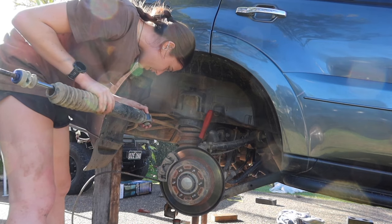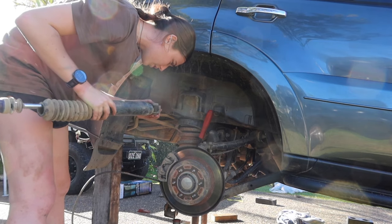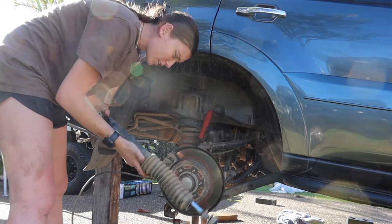Surprisingly, these bushes aren't anywhere near as worn as what the fronts are. They are getting a few little cracks.